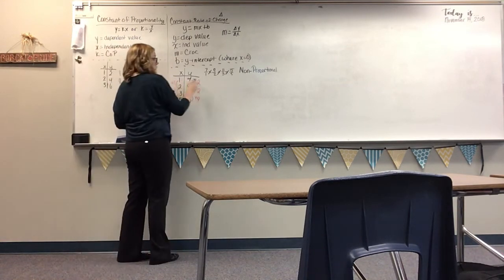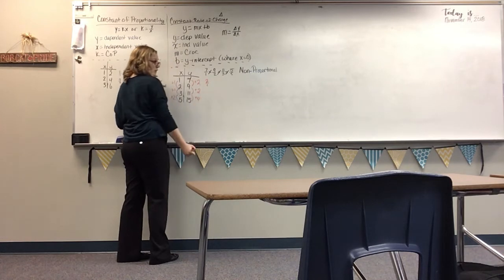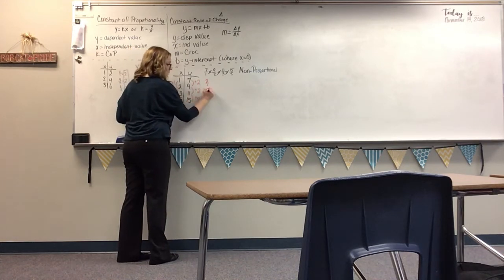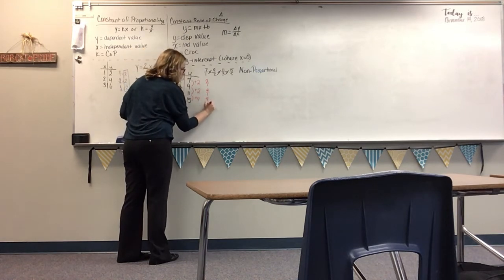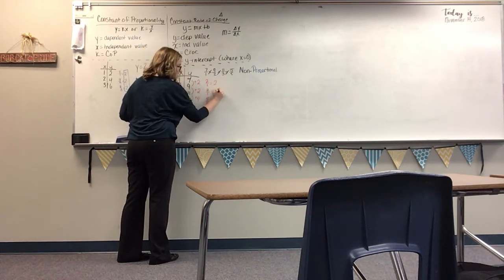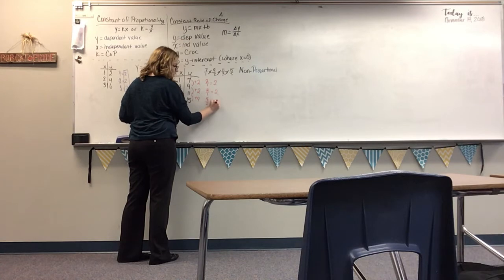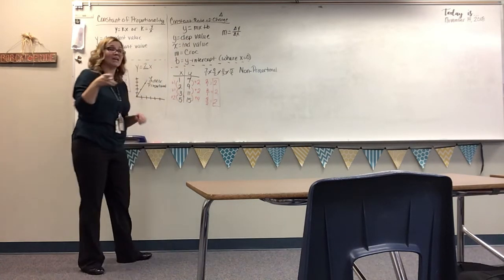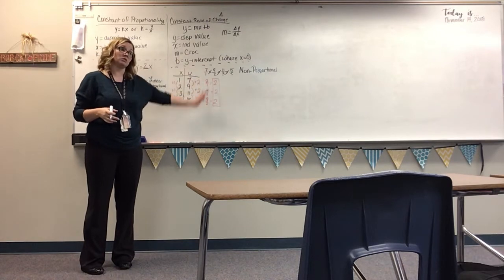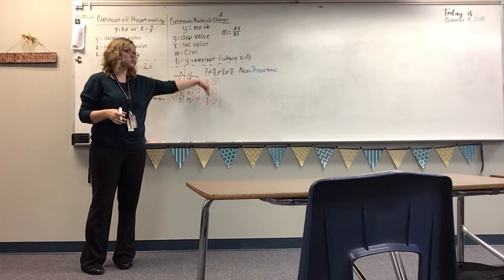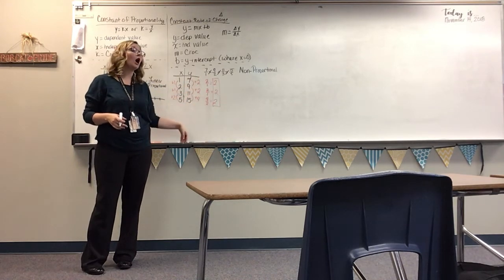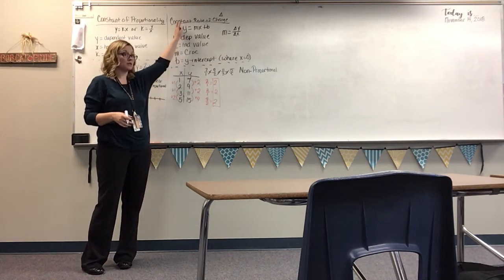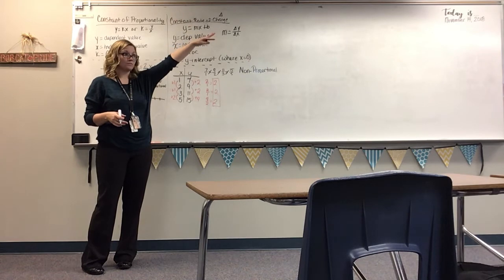So then this would be 2 over 1, wouldn't it? This one would be 2 over 1, and what would this one be? 4 over 2. Well, we know these simplify to 2. What does this one simplify to? 2. So the rate of change is constant. Do you see that? The rate of change is 2 all the way through the table. It is a constant rate of change.